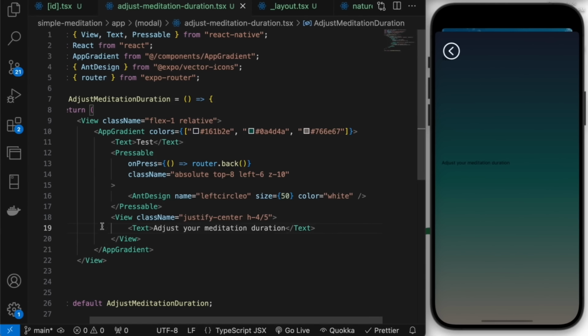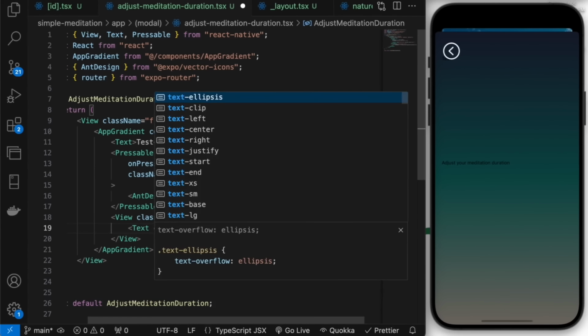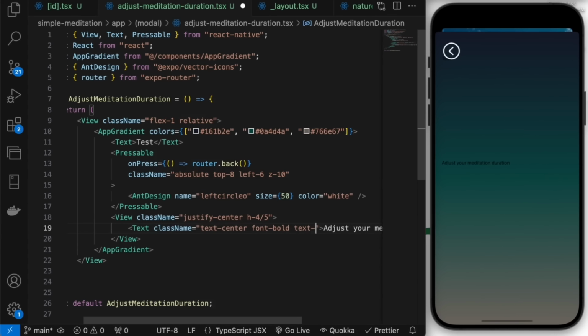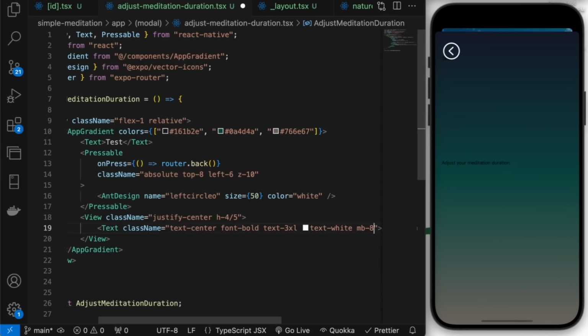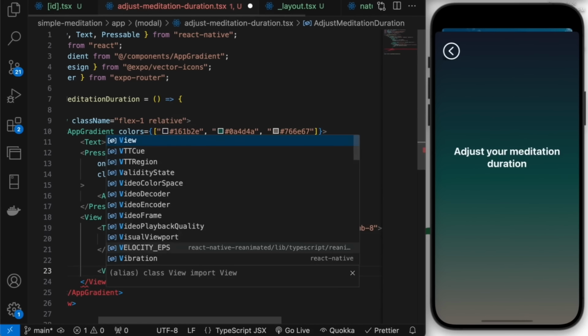So we see that here in black. Let's apply styles to it. className, I'll say text-center, we'll make it bold, we'll change the font size to text-3xl, we'll make the text white, and we'll do a margin bottom of 8. So we get that.